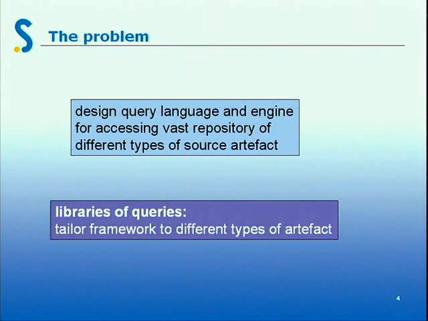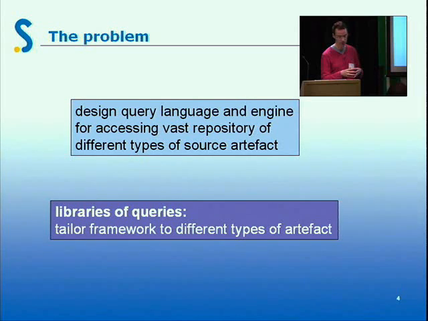We want to design a query engine plus a language that makes it easy to access this vast repository of different types of source artifacts. Now, it's going to be important that you can still ask your questions in the language, in the idiom of the particular problem domain that you're talking about.